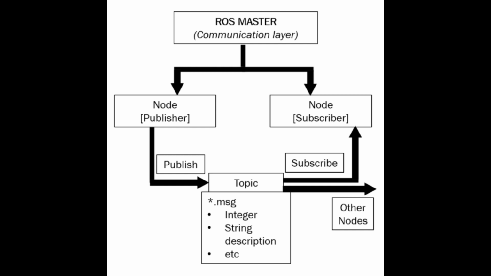In the Robot Operating System, one builds packages. Packages accomplish tasks for the robot. These packages are built out of nodes, and nodes are the smallest computation unit in the ROS system. Each node can publish or subscribe to topics. Topics consist of messages sending data or other information in between nodes.